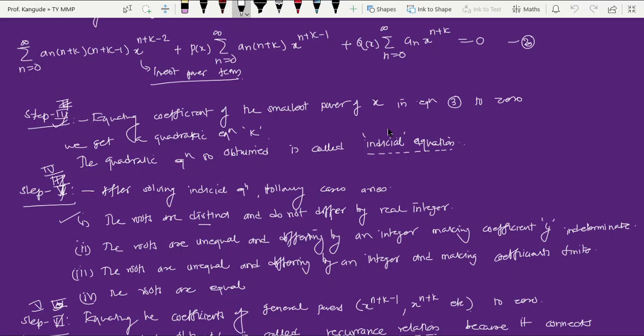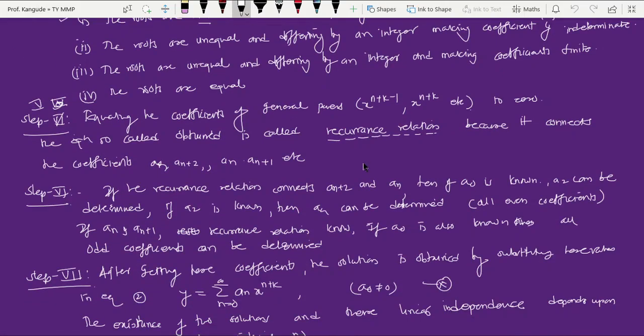Recurrence relations are nothing but the relations connecting coefficients. So if a_(n+2) and a_n relation is known, and a0 is known, we can go for calculating all the other even coefficients. Similar is the case for the second part: all the odd coefficients also can be determined if the recurrence relation between a_n and a_(n+1) is known, and also a1 is known. We can go for that type of relationship again. That is possible, that gives me all coefficients.